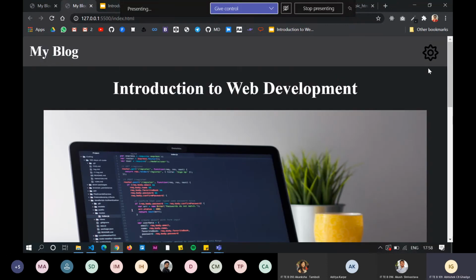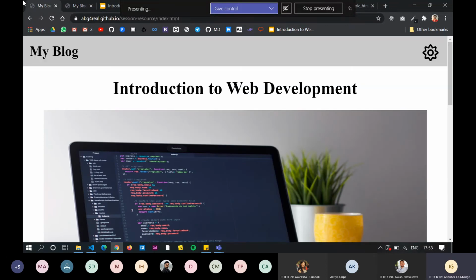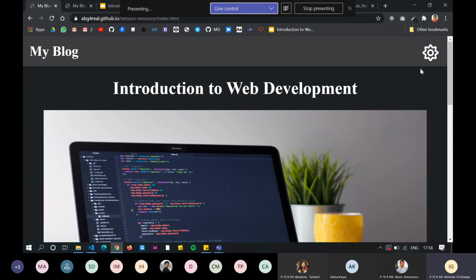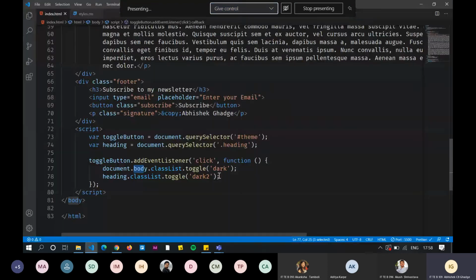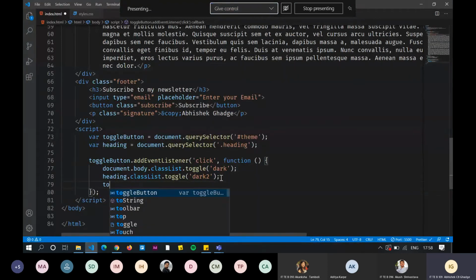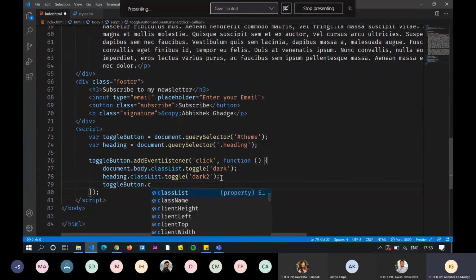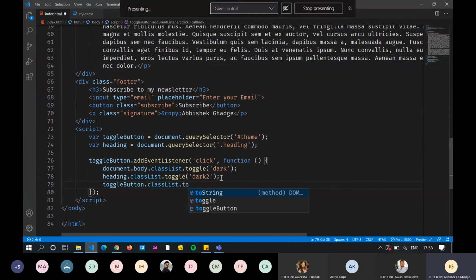Now as you can see, this one is not getting white as it should, right? So to do so, I'm just going to select the toggle button, again the class list, and then toggle. Right. Let's take a look again.